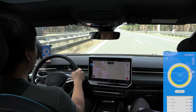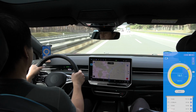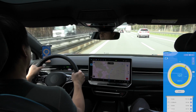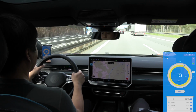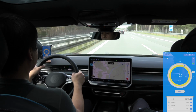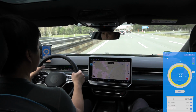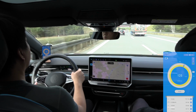But it goes fairly fast to VMAX. So it seems to have a nice power curve. I suspect that high torque is for low RPM, and then at higher RPM it could kick back a little bit on the torque, and by doing that you get a flat-ish power curve, because at lower RPM you will usually have lower power. But let me see, what else do you guys want to know?